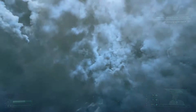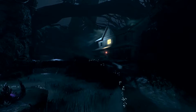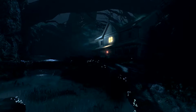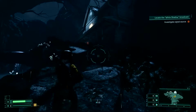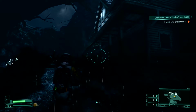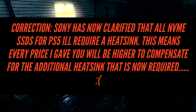And I get that Microsoft's solution is only a little bit cheaper. It's not like it's millions of dollars cheaper. Microsoft is giving you a terabyte for $200. This FireCuda is 2 terabytes for $400. I get that it's not that much more money, but for what I'm seeing here, most of these for the PlayStation 5 are going to cost more money on top of the whole $70 games thing.